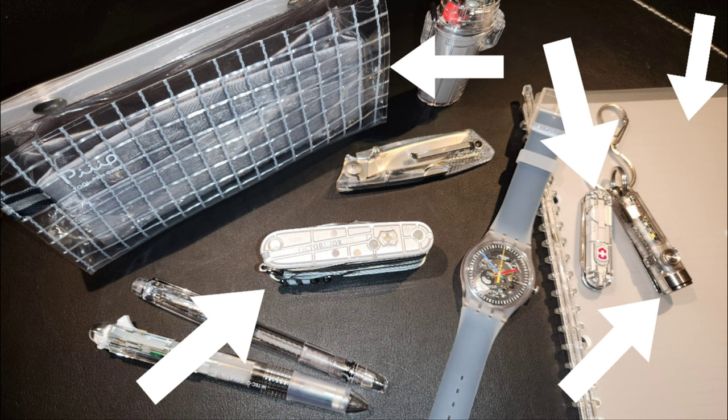The things I enjoyed the most out of this EDC collection are the two Swiss Army knives, the Rovivan A8 flashlight, the notebook which really made a big difference in its functionality for me, and surprisingly I loved having this EDC pouch that allowed me to see what was inside, hide some things that needed to be hidden, and really keep things organized in a way that tied the whole aesthetic together. Those are my favorite things from today's video. I hope you enjoyed it — what did you like? Please let me know in the comments below. And if you know of other things that are clear on the outside and shiny metal on the inside that make good EDC items, put a note below. Thank you so much for watching.